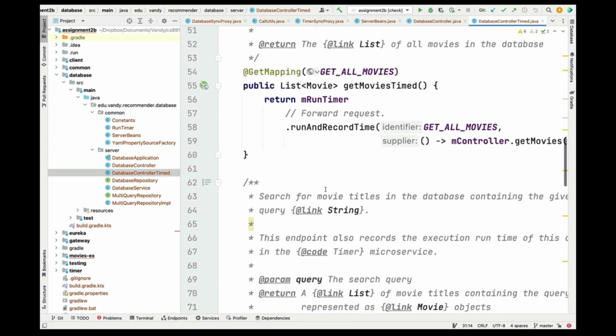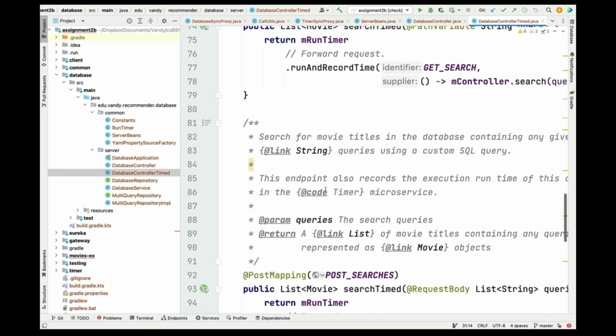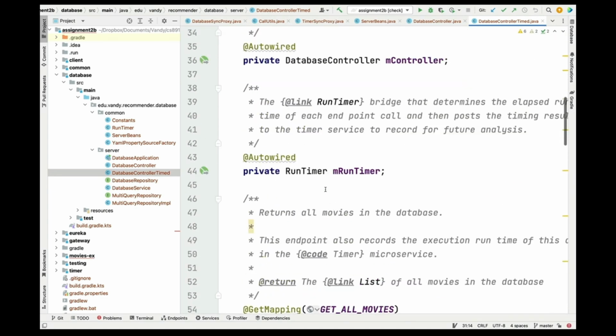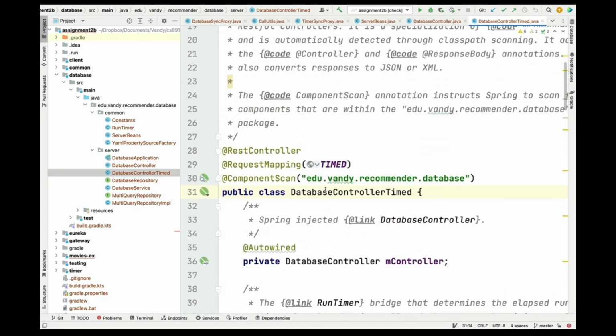And this has 3 methods in it that are the timed methods. And this is super cool, super clean, very nicely refactored to make the code easier to read. And it also demonstrates how you can actually have multiple controllers in the same application that don't inherit from each other, but that provide different endpoint handler methods. And Spring can keep track of all this stuff, and it all works very nicely and cleanly. So that's a cool little feature.